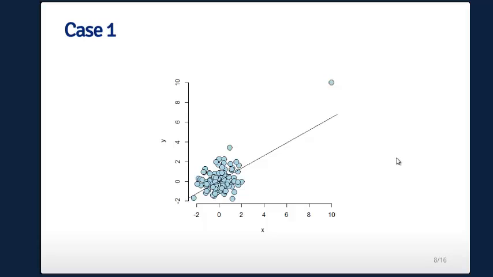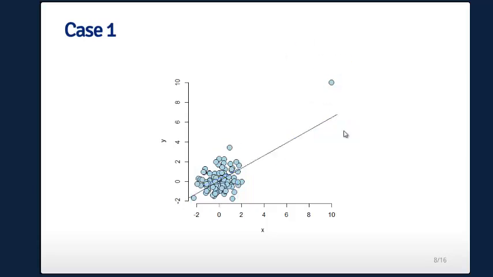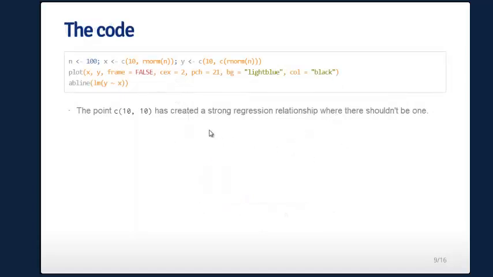So let's just go through some cases. Here's a nice case right here. There's no regression relationship between x and y, but we have this one outlying point out there. I just generated random bivariate noise and then threw a point way out there. So we get this regression line just by virtue of that. So this point has huge potential for influence that it actually exerts.